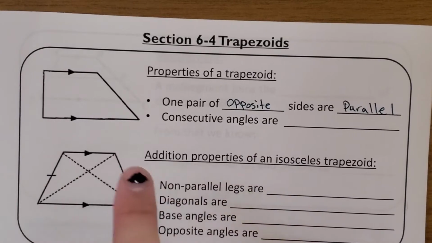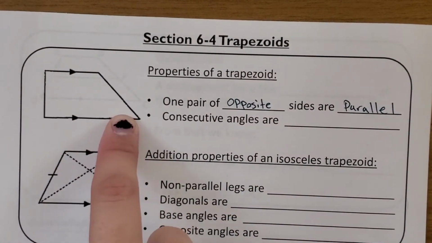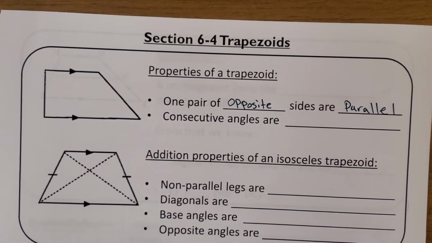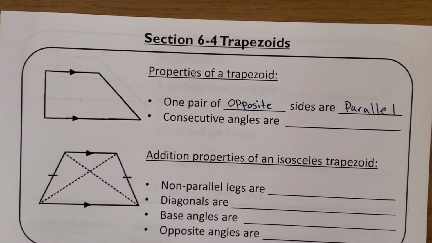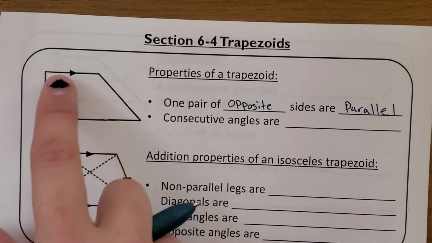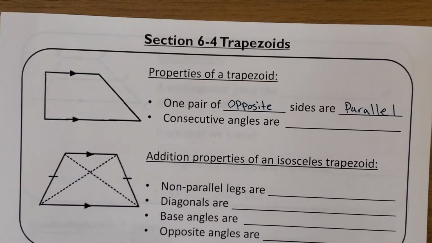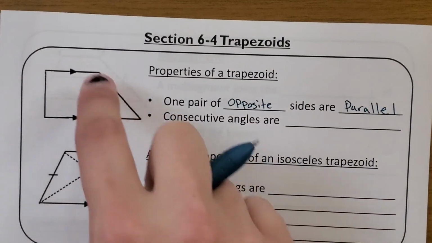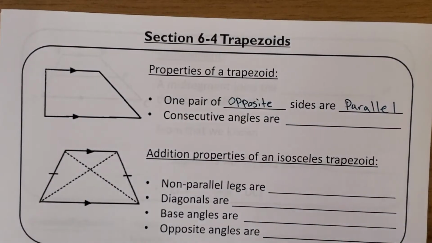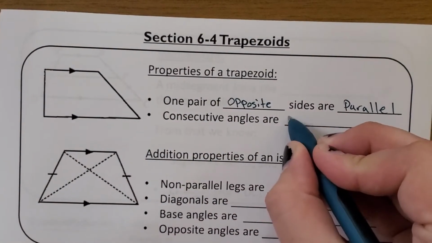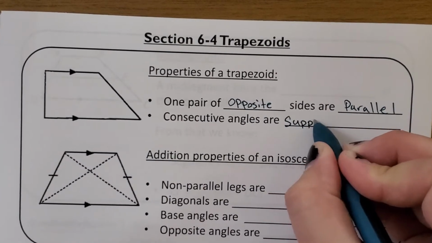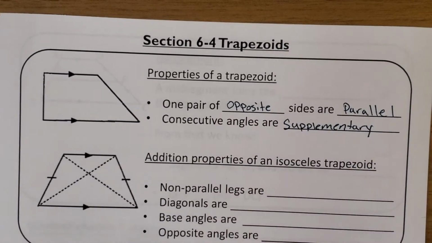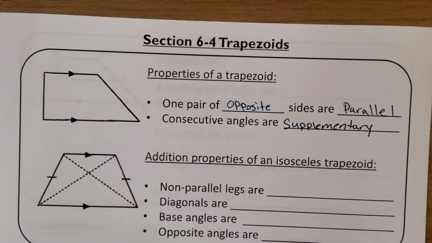parallel to each other. So what's going to end up happening is because these lines are parallel, these angles on this side are going to be same side interior or consecutive interior angles. Remember, we learned about that in chapter 3. If they are consecutive interior angles, they're going to add up to 180. Same thing over here. These are going to be consecutive or same side interior angles. So again, they're going to add up to 180. So what we're going to say is that consecutive angles are supplementary to each other. So supplementary, again, just means that they add up to make 180.